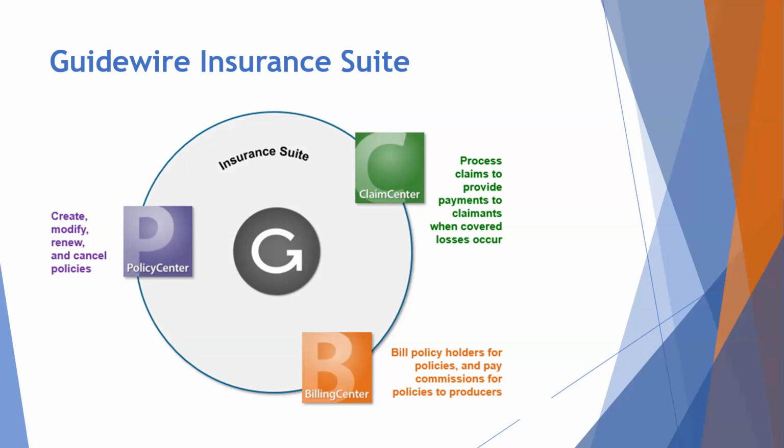And the Billing Center product is nothing but to hold all the billing related information like invoice generation, and then tracking the invoices, and when we sell the policies through the agents, we have to give the commissions, right? All those commission information, everything will be handled in the Billing Center application. So these are all the major three products currently in Guidewire.